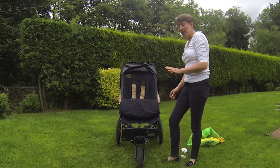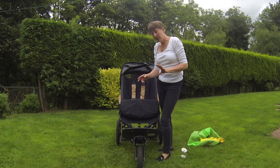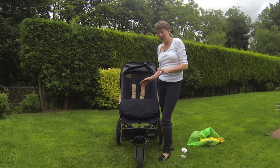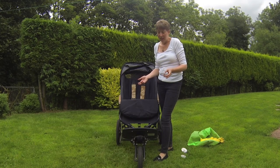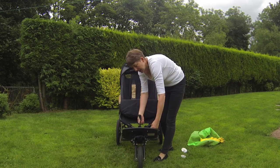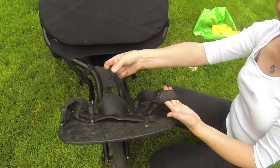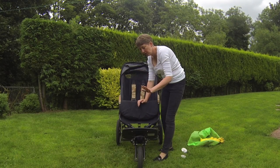Sometimes it doesn't drop down — I don't understand why. You can see the mechanisms and sometimes I can't see why it's not dropping down. It's not a deal breaker, just a little annoyance. The footplate is also a fixed height — you can't move it up or down. That's difficult if you've got short or long legs because there's no way of adjusting it. It's just one of the disadvantages of this model. There are Velcro straps to secure feet in, and backrests around the back of the ankle because the footrest is slanted, stopping your feet slipping off.